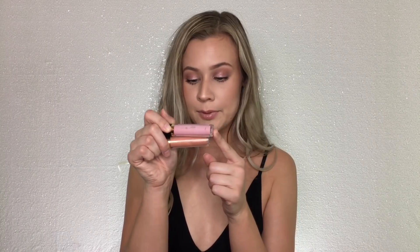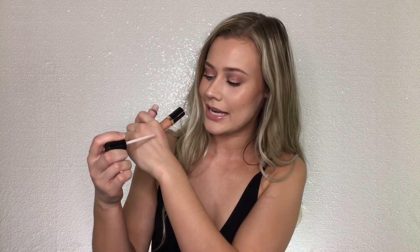Then I have these two: the Revlon Super Lustrous Lip Glosses in the shades Sky Pink and Sandstorm. Sky Pink is that baby pink and Sandstorm is a shimmery gold. These are so moisturizing and hydrating on the lips — the gold one has the slightest tint but looks beautiful. Sometimes I grab these over a chapstick — that's how hydrating they are. They feel like clouds on the lips. They last longer than the NYX Butter Gloss. I am obsessed. These might be my all-time favorite drugstore lip gloss formula.